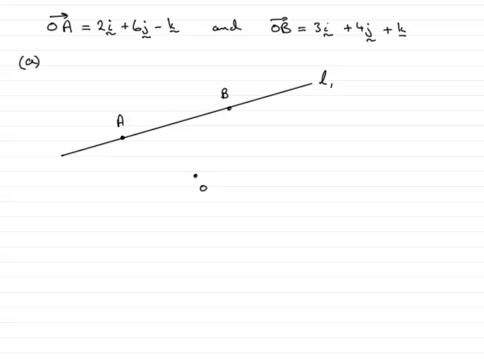So we have the position vectors then of A, which is that one, which you could write as a column. I find it a lot quicker. O to A is 2, 6, minus 1. Similarly, O to B is the vector 3i, 4j plus k, or you could write it as a column vector as 3, 4, 1.